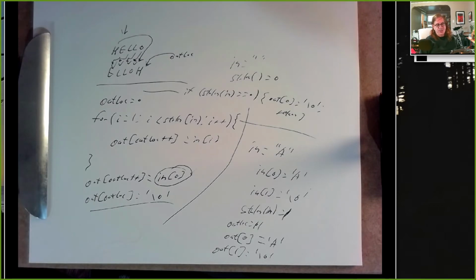There are other ways to do this. You could copy the input to the output and then try to shift everything down in place and then take that leftmost character and put it on the right. Those start to get into trouble with edge cases sometimes, and you have to remember, if your string is empty, you never want to access character 1 of that string. If it's empty, then that array has at least one position, which will have the null terminator, but it's possible that the entire array is only one character. So just think about those.